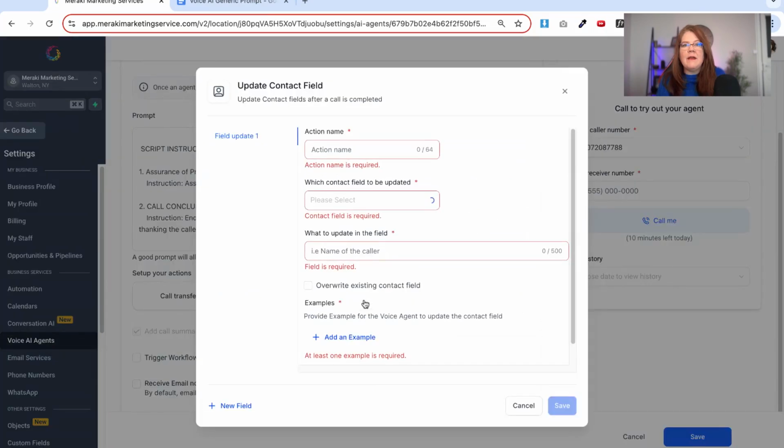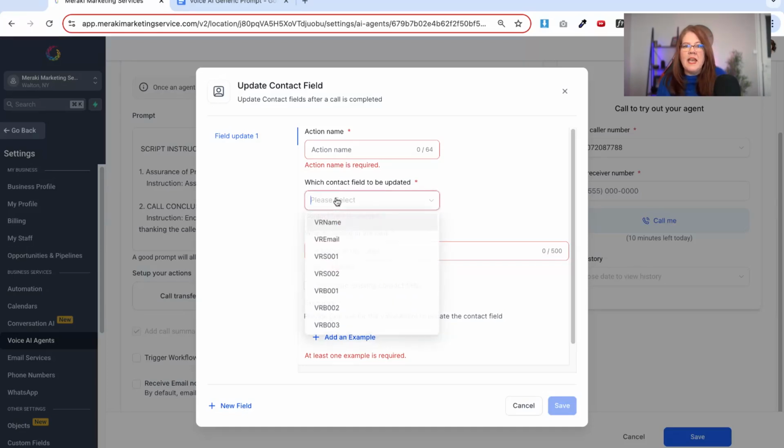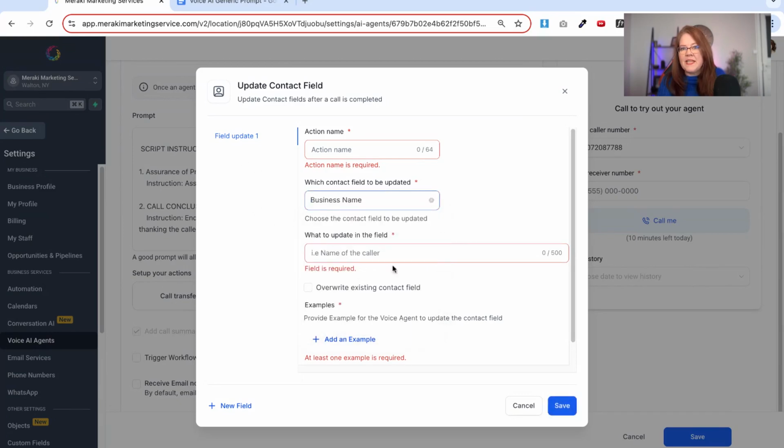So you can have it update certain contact fields. So when somebody calls, and if you set up your AI to, for example, ask for their business information, ask for any kind of information that you might need, you set up the contact fields ahead of time. Again, this is all more about the other workings in HighLevel, so if you want to know more about that, you can. But you can have it actually update. And see here, I have different fields. So I said maybe they've given their business name, so I want them to update that. So it can update that.